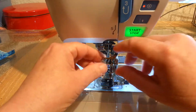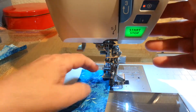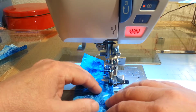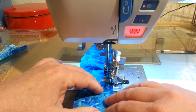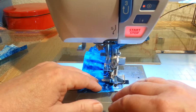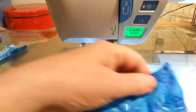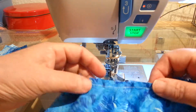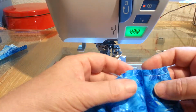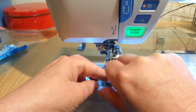Okay. Now I'm going to move this over to do every 6th, and we'll take another quick little test and show you what that one looks like. As you can see, it doesn't make near as many little pleats in there. And one thing that you would want to do when you are potentially using the 6 or the every 12 would be to adjust the depth that it goes.